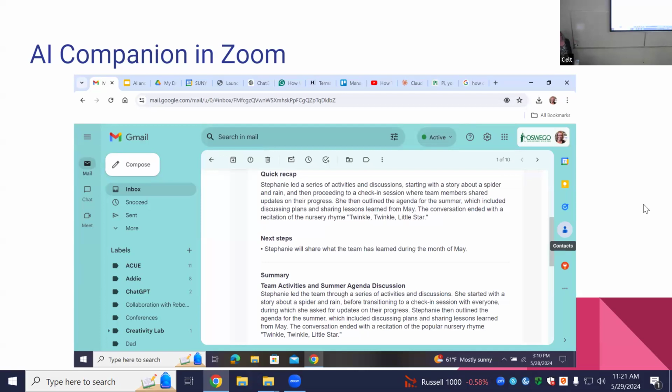And in this case, because my meeting was 3 minutes long, the recap and the summary are roughly the same size. But that will change if you have something a little more robust. It was just something goofy so that I could show you what it looks like. It generated the summary and emailed it to me within probably 3 to 5 minutes. It might take a little longer depending on the length of your meeting, but it did come through pretty promptly, which was nice.